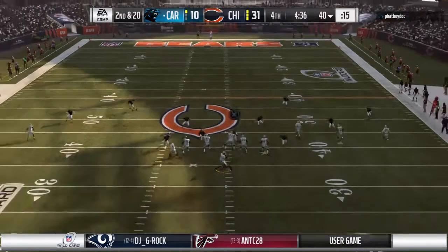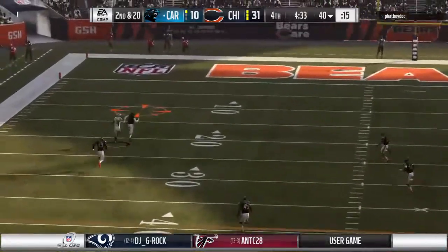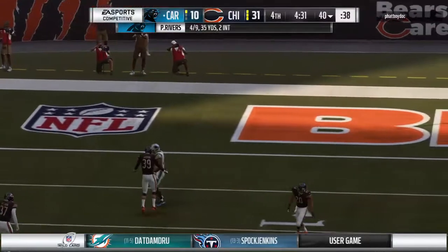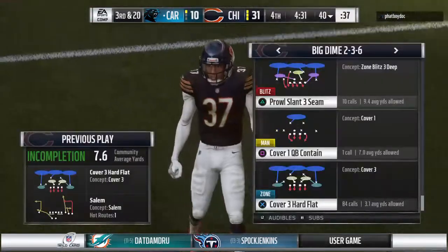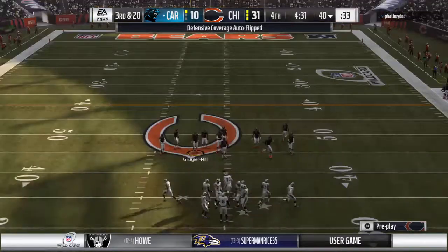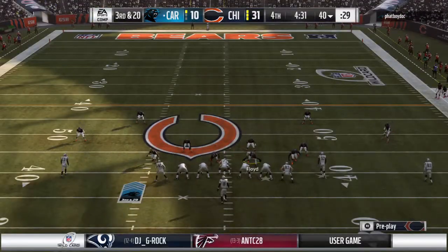Work to be done. Now Rivers. He's going to let this one go deep. So the long attempt falls innocently to the ground, and it brings up third. This defense was definitely alert to the possibility of the deep ball, and they were more than ready for it. They've got the lead, fourth quarter. Maybe can expect more passes like that downfield.